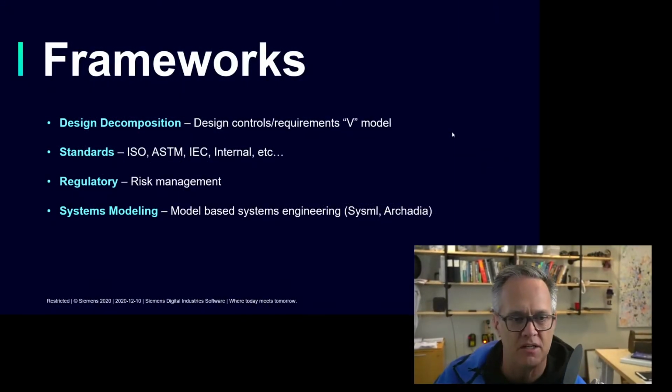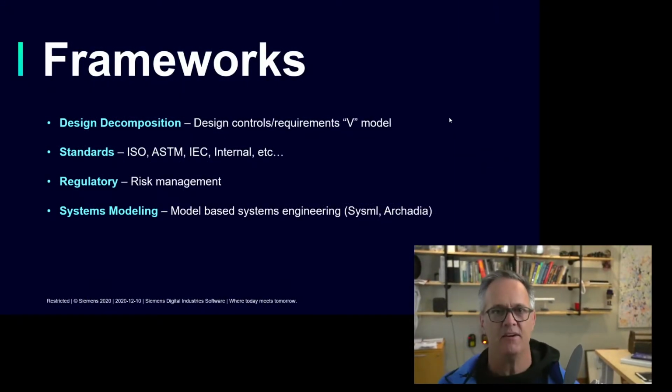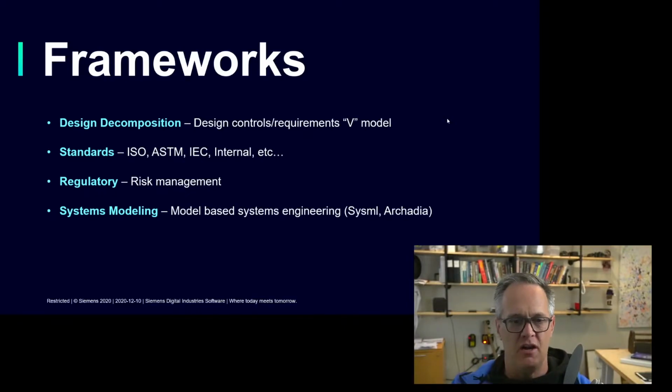Okay, last time we talked about design decomposition and standards integration. How do we share these standards down into the projects in a way that allows us to get good reuse out of our requirements? Now, one of the things that we really want to talk about is risk management. How is it that we integrate a risk model into this requirement set, and how do we enhance our set of controls with an understanding of risk?